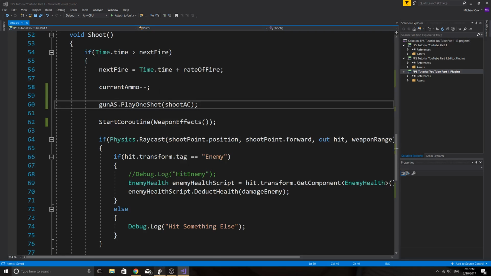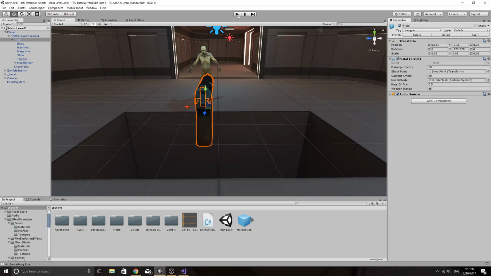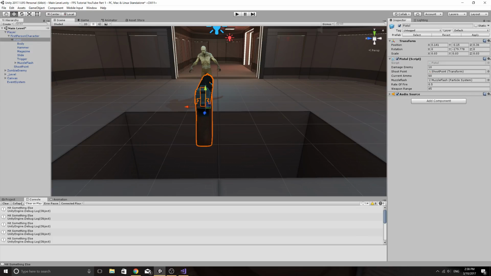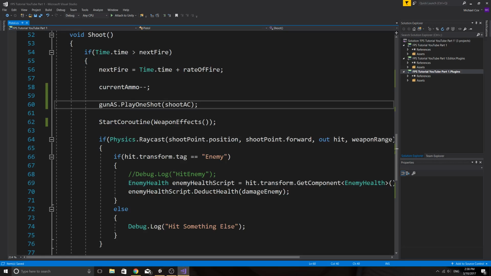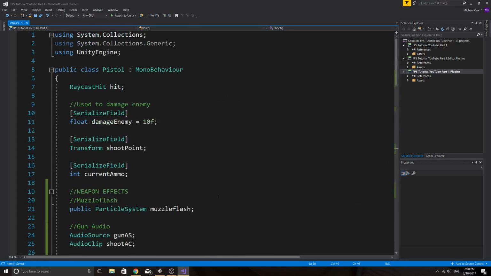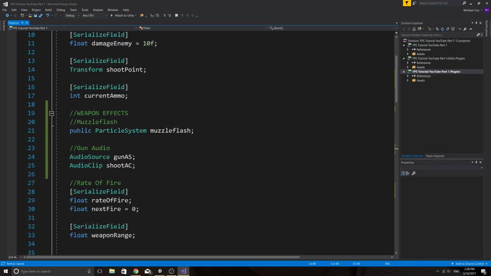Save that, and we're going to need to put the audio clip in, and it's not coming up. Okay, why is it doing that? Don't have any errors. It's a bit weird. It's a bit of a bug by the looks. Let's have a look. Did I make it public? No, I didn't. That's why. Oops, not the audio source. The audio clip.